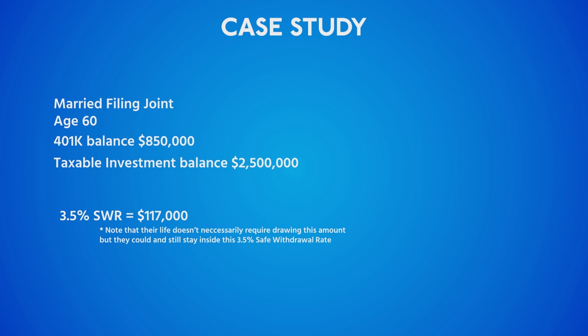They want to use a 4% rule of thumb, which for them looks like a 3.5% safe withdrawal rate. They just kind of multiplied that out, right? And they came up with a number. Their starting number is $117,200. It could just be $117,000. $250 is exact. $117,250 is exactly their total nest egg times 3.5%, but, you know, $117,000.